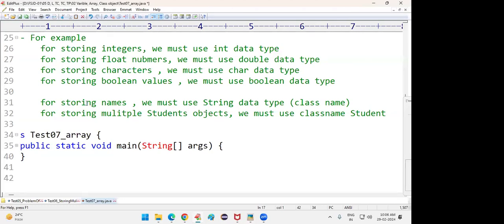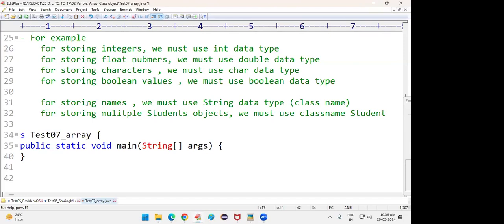So to tell that, what is the syntax for creating an array? Array creation has totally 3 syntaxes. Variable creation has 2 syntaxes. Data type, variable name, semicolon. Another syntax, data type, variable name equal to value.